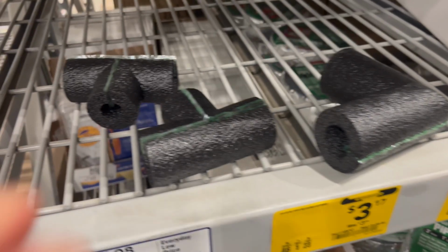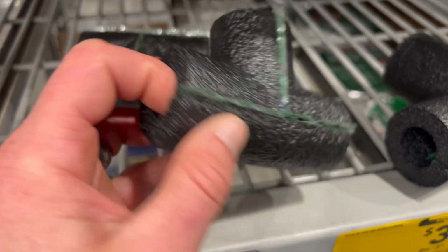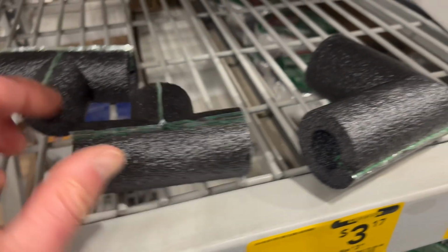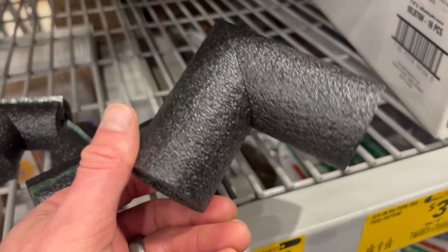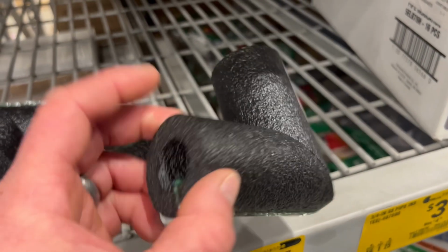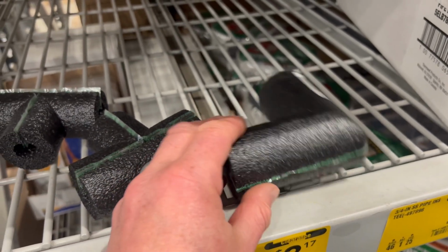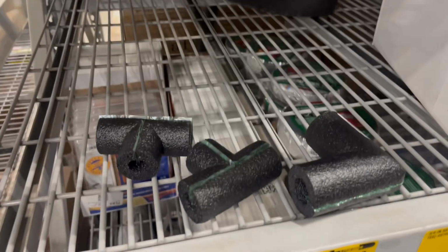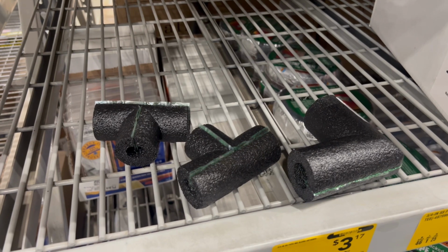Now then, muckers, this is absolutely brilliant. Absolutely love this. Instead of doing the fancy cuts when you're putting lagging on pipe, you can get a T-piece there. And it has a little sticky bit that you can stick together. You've got an elbow there. Blooming heck, that would make my life a lot easier. I've never seen these before. And yes, I'm dead excited to see these lagging elbows and tees. Absolutely brilliant idea. I might start selling them in the UK.